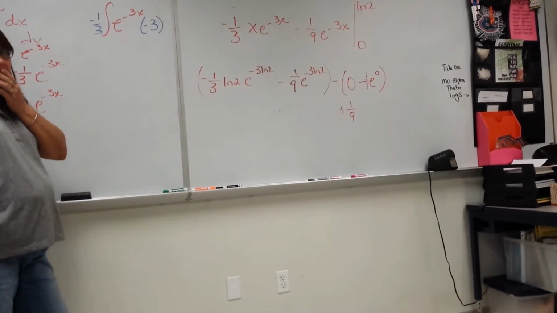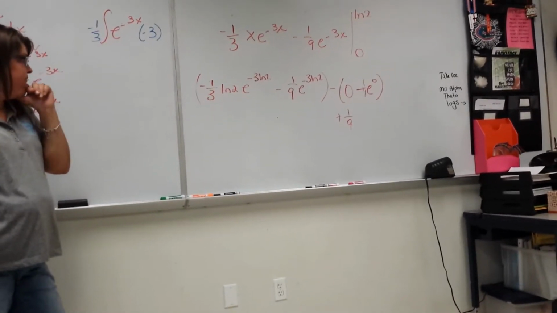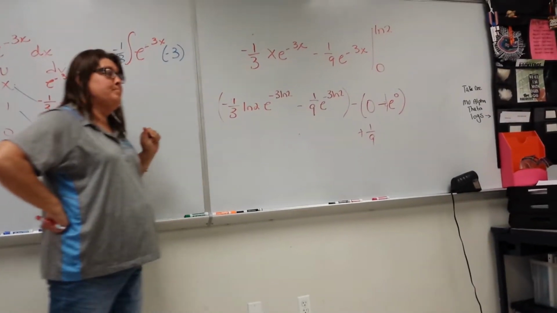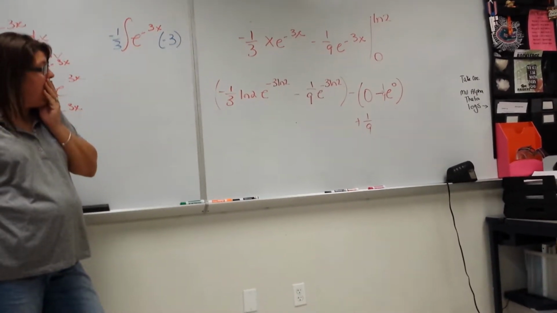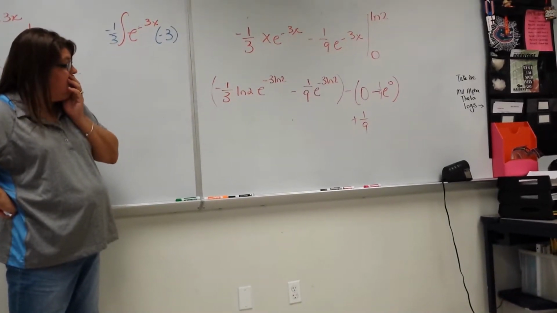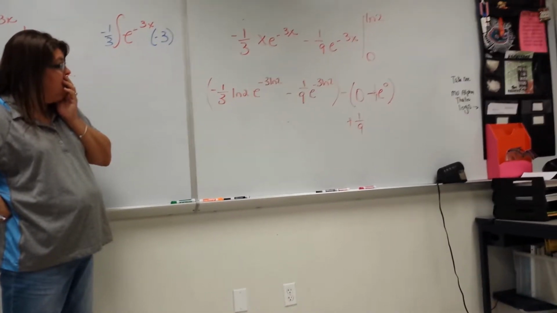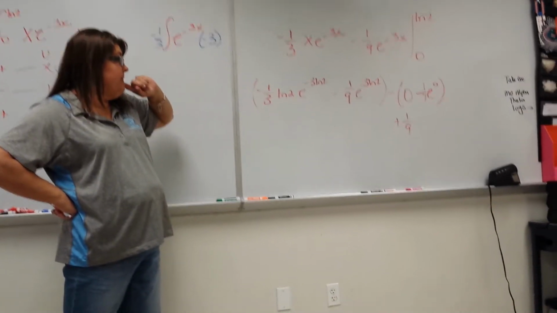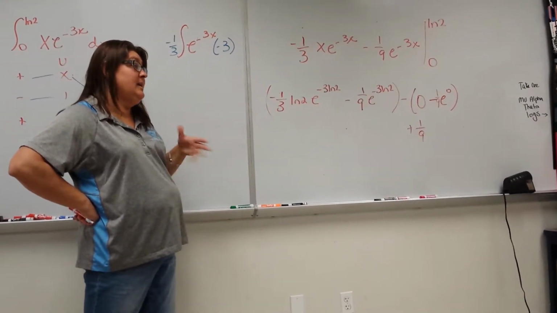You just have to plug all that in your calculator on the left side. Oh, can't you just leave it like that? Yes, but I want to show you how it's easy to clean. When you do the integral of e, you take what's on top by the reciprocal, which we did right here, the 1/3. Can it go away? Well, the integral's done. We're just mathing it now. We're just plugging the thing in.